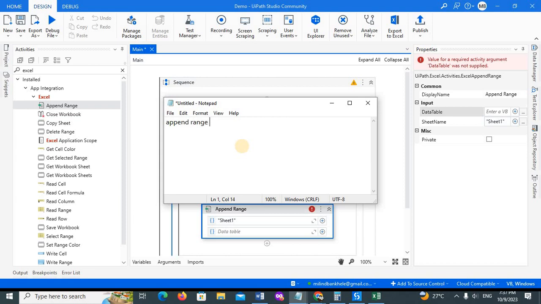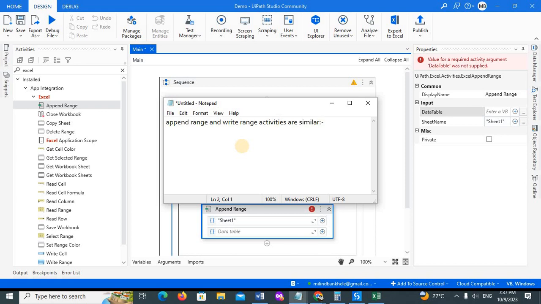Append range is the same as the write range activity. Append range and write range activities are similar. Both work for a similar purpose: to write the existing data.